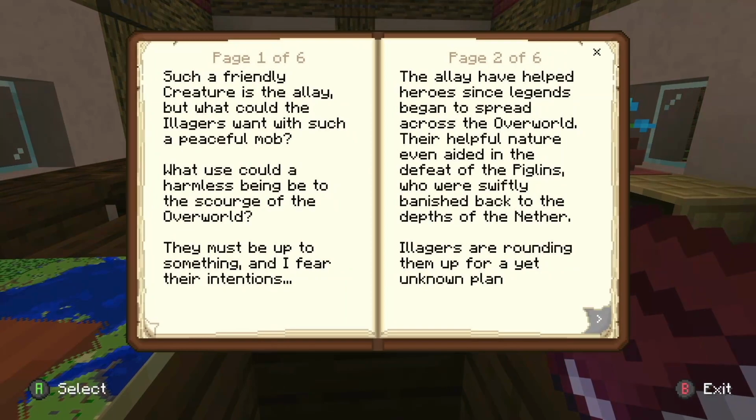Such a friendly creature is the Allay. But what could the Illagers want with such a peaceful mob? What use could a harmless being be to the scourge of the overworld? They must be up to something, and I fear their intentions. The Allay have helped heroes since legends began to spread across the overworld. Their helpful nature even aided in the defeat of the Piglins, who were swiftly banished back to the depths of the Nether. Illagers are rounding them up yet, for an unknown plan.